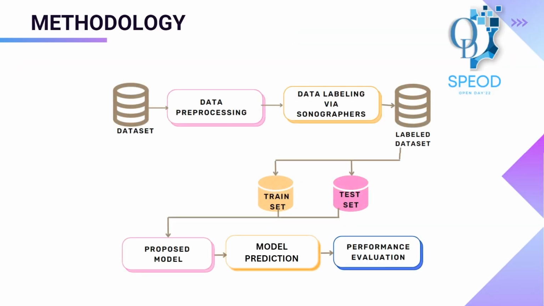Now here is the methodology that we have used. We have a data set that we first pre-processed, and then we got that data set labeled by a sonographer specialist. Then we split the labeled data set into train and test, proposed the model and trained it, and then we made model predictions using the test dataset and evaluated the performance of the model. Now let me take you to the demonstration of the project.